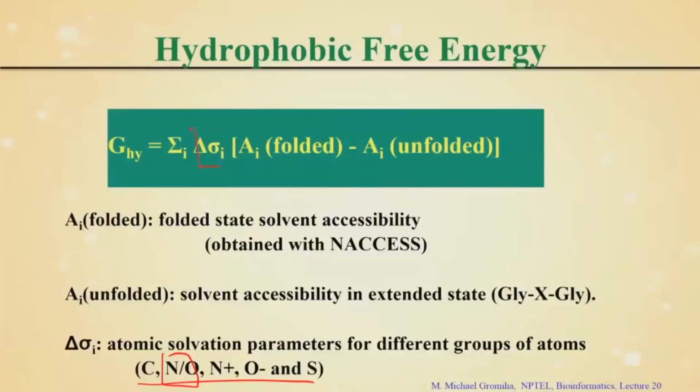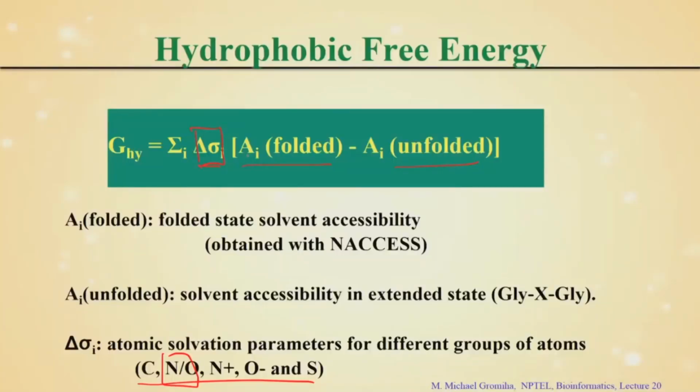If this is known, then we can calculate the hydrophobic free energy. This is the method initially proposed by Eisenberg in 1984, published in Nature. Here A folded is the folded state accessibility, A unfolded is the unfolded state accessibility. Can we have the unfolded state accessibility? Yes, because if you have the Gly-X-Gly conformation and we calculate different systems, and take the average or the maximum values, we can get the unfolded state.